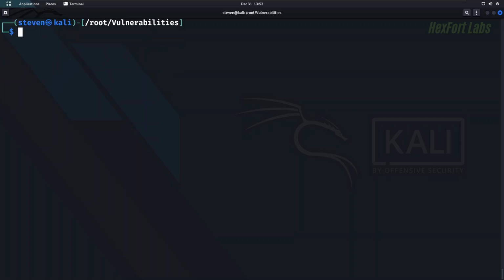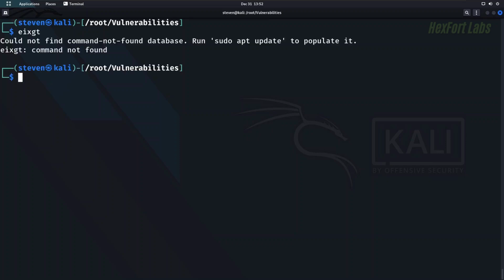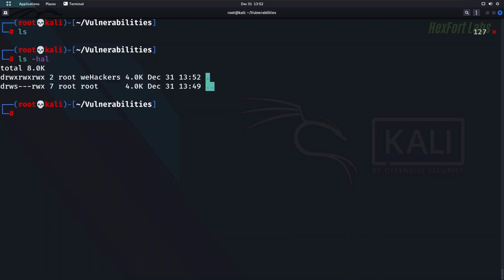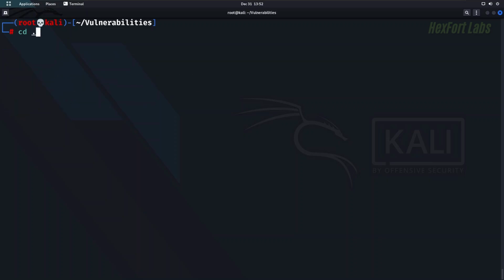So what we're going to do now to protect this case is set the sticky bit on that directory vulnerabilities. So when we list out, ls -hal. We are going to add chmod, and instead of 777 on vulnerabilities, I have said that we have the fixed value of 1000.